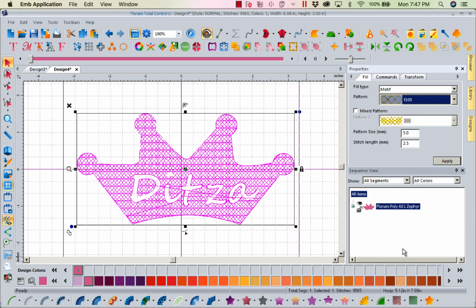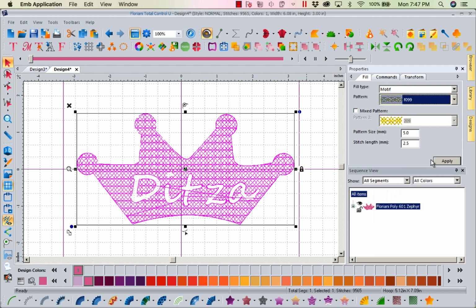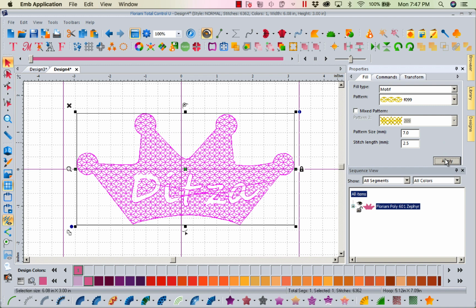Well, I like this one. Actually, the one right below it. I'm sorry, it's one of those nights. There we go. So let's do that. Let's change this to a 6. Let's apply that. Ooh, you know what? I bet I could change that maybe even to a 7 because I don't want it too tight, but I don't want it so loose it doesn't help us. Okay, I've changed that to a 7. Now what are we going to do?